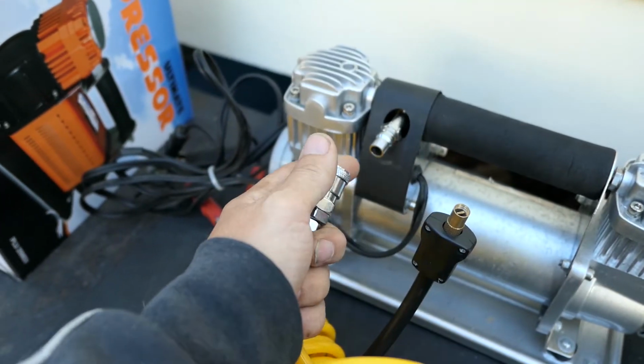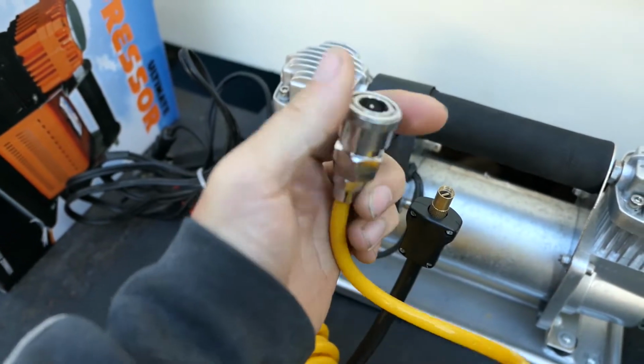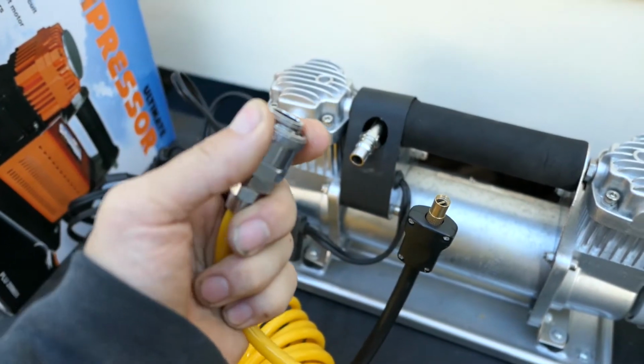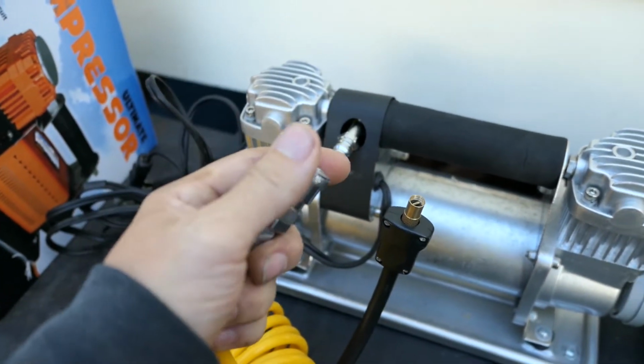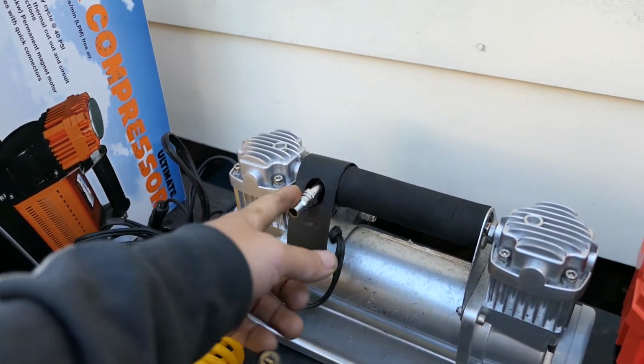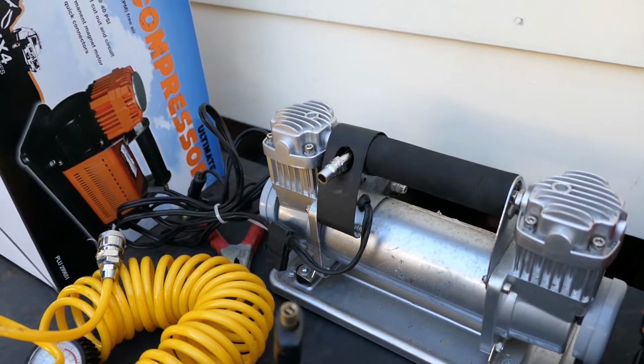Last week when I had to use it coming off the trail, I had a little bit of an issue with some air escaping out of here. I think it was coming from this connection itself rather than the compressor, but it certainly prompted me to start to consider maybe starting to look for something else. One of my friends has, I think, an Ironman in the back of his car, and the other fella's got the Dr. Air, and we all ended up in roughly about the same time.